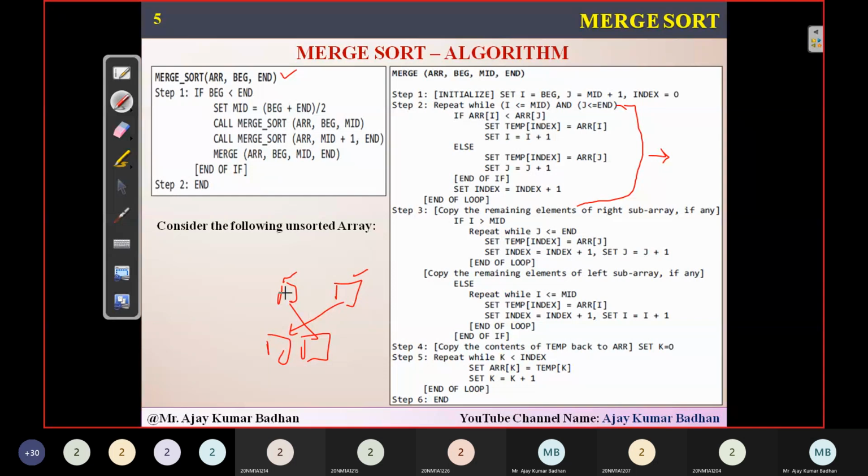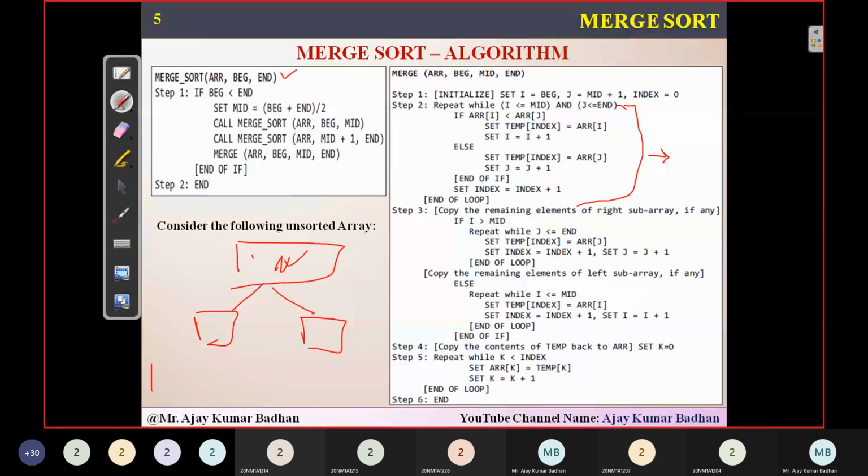But you know that within this particular array, whichever we have taken, that is 8, within the same array we cannot store the information. Remember that, because this is not an in-place sorting algorithm. In insertion sort, bubble sort and selection sort, we swapped the values within the same array. But here you cannot swap it. Why? Because you are dividing the original array into two halves. Then how can you do swapping here in this array? It's not possible. For this, you have to use a temporary array.